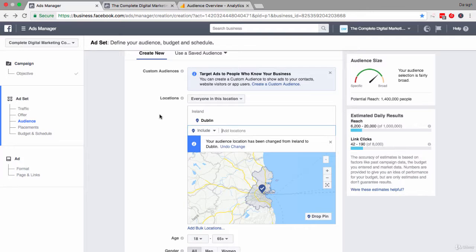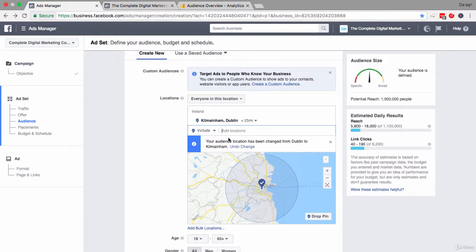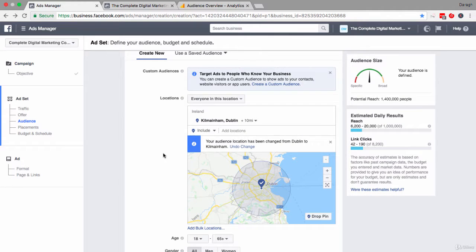So if I had a business that was restricted to a certain area or served a certain area, well then it would be a good idea to narrow it down to that area. You can not only do it by city like this, but you can also put in maybe a neighborhood as well. So here's a neighborhood within the city, and I can see now that it's come up in a radius format. And this could be ideal if you're a big business that has a catchment area and you really want to narrow it down to that. And I can also see that I can reduce this even more down to 10 miles at a minimum. And I can see the change in the fuel gauge there again.